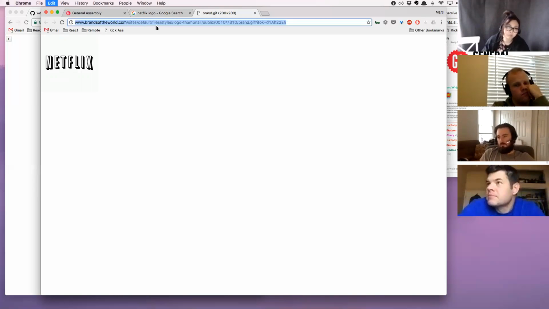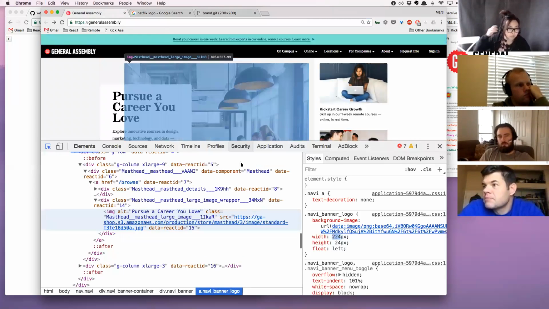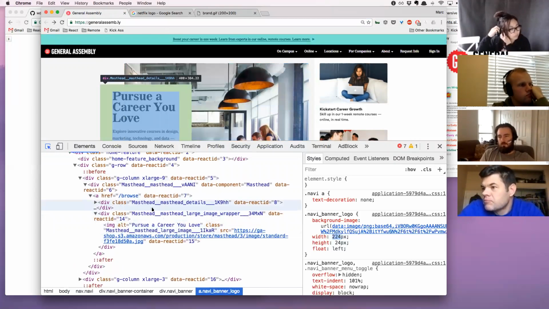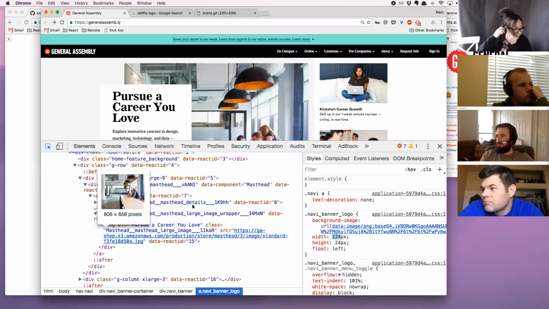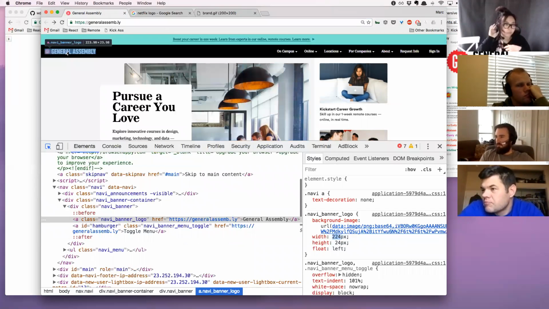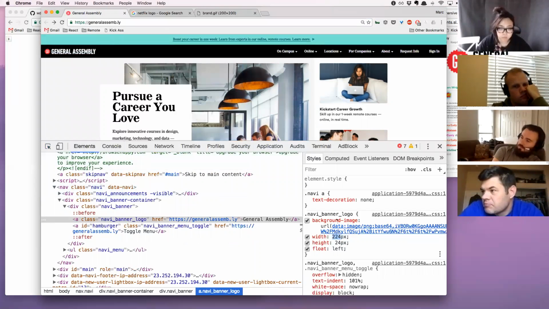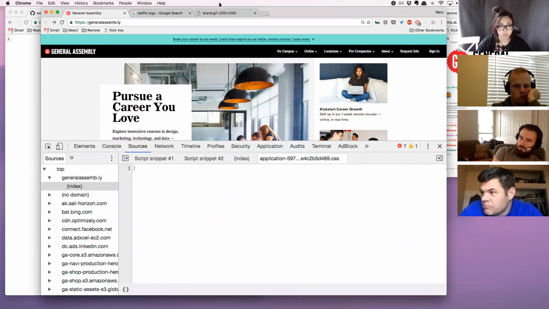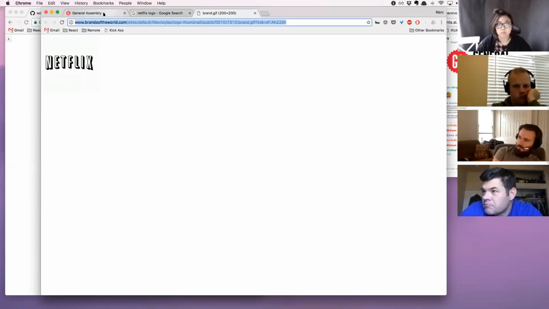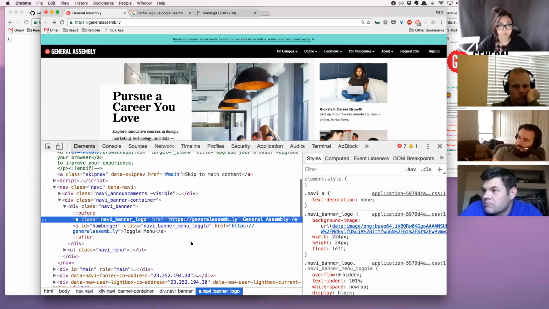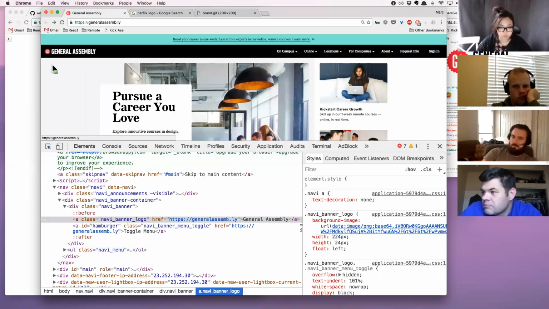So I'll copy that. Let me highlight logo. So logo has a property of background image right here in the CSS. And this is the URL. If I open that up in a new tab, or if I just drag that logo to my desktop, I could drag that logo.